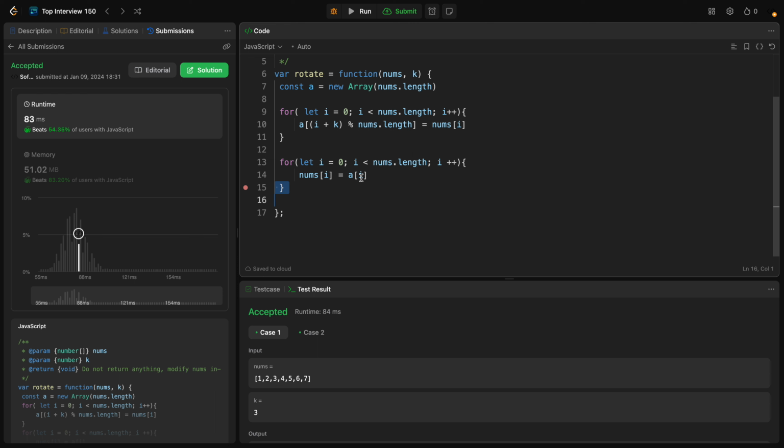This line copies each element from the temporary array a back into the original array nums. After this loop, nums contains the elements in their rotated positions. The result, upon completion of the function, is that the original array nums has been rotated k steps to the right. This is achieved by first calculating the new positions in the temporary array and then copying the values back to the original array.